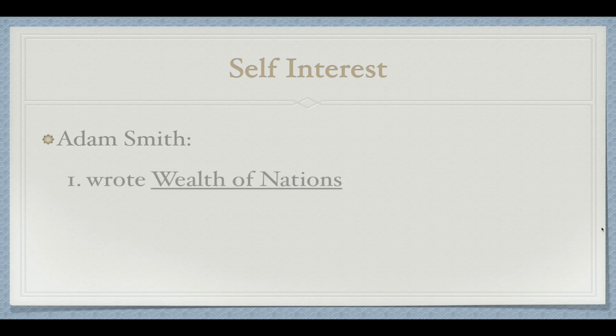But Adam Smith wrote this book. We'll summarize it to The Wealth of Nations, but the title of the book is something like An Inquiry into the Cause and Effect of the Wealth of Nations, and so on. We summarize it down into The Wealth of Nations. He wrote this book in 1776, and basically it was, why are some countries wealthy and some countries aren't? And he basically concluded that the countries that are wealthy allowed their citizens to operate in this free market economy. You want to be a blacksmith? Go be a blacksmith. Go be the best blacksmith that you want.